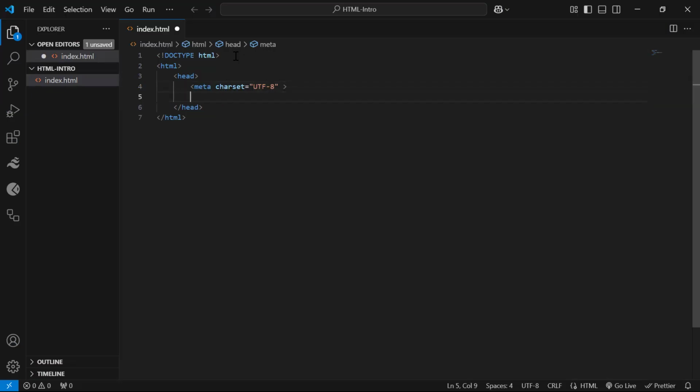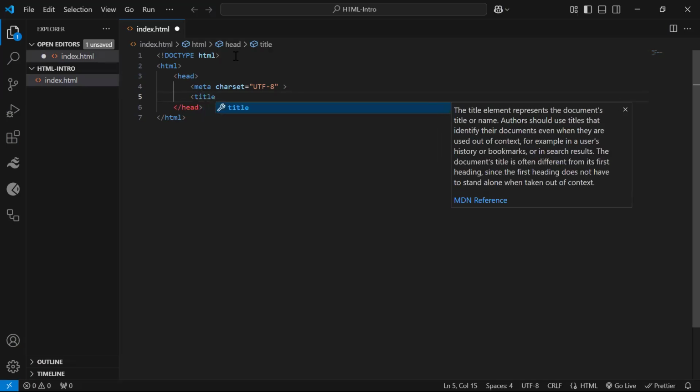And then we can also have another meta tag, probably for the name of the author. We can have one for the description and all that. But for now, I feel this is what is really important. And then we can also have a title element.